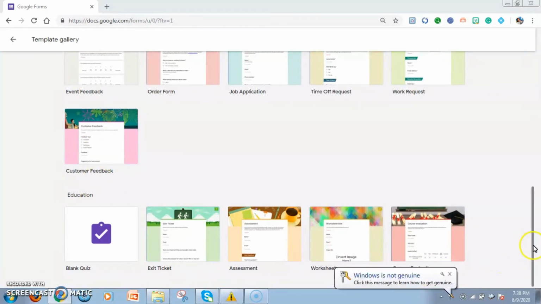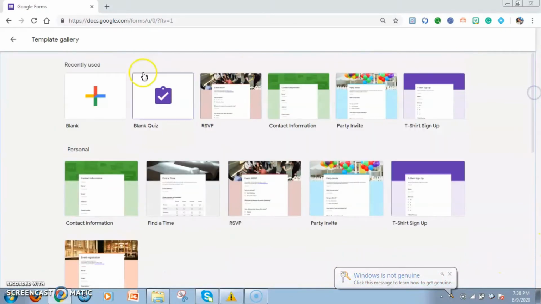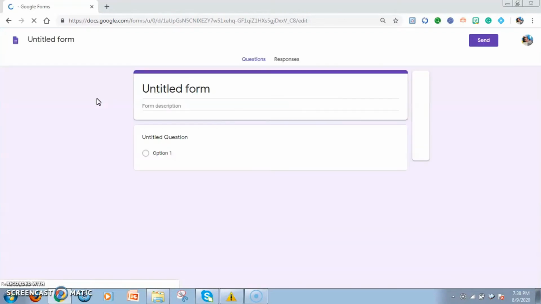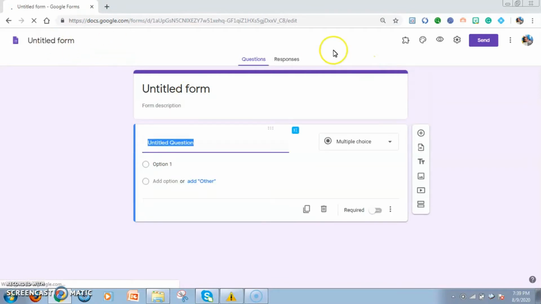Okay? And since we want to create rather a personalized Google Forms, let's just click this blank. For us teachers, we create blank quiz for your quizzes or activities. So as I tour you, let's just use the blank one. Okay, so as you can see, this is the blank picture of our Google Form. Lahat ito ay nakasync sa ating Google account and I will show you why later on. Okay? So ito yung preface ng ating blank Google Form account.